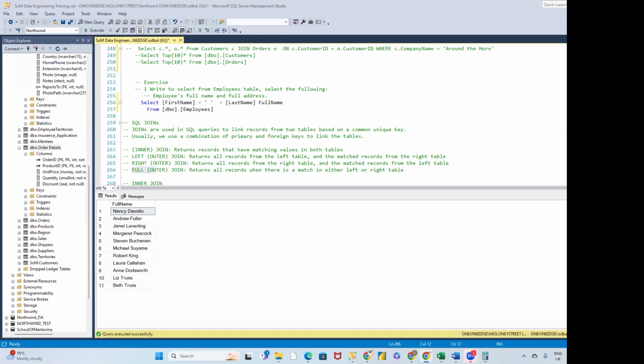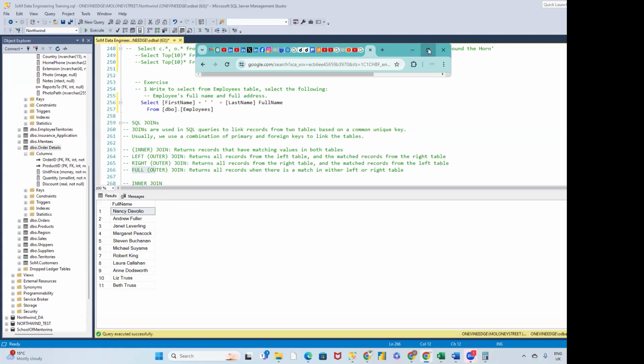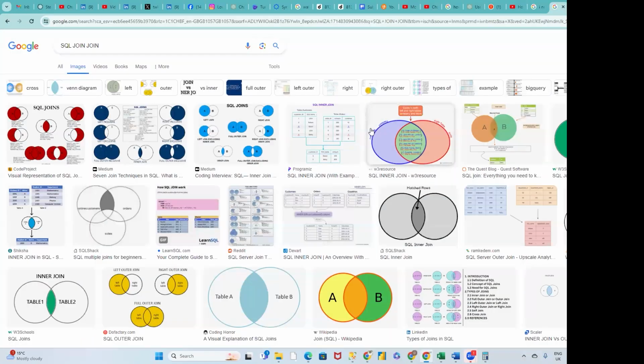Let me quickly bring this. And you can see. Okay, you can see this. Okay, look at this. This is even easy. Look at the inner join. This is the inner join. This is our table A. This is our table B. This is our customer table and this is our orders table.